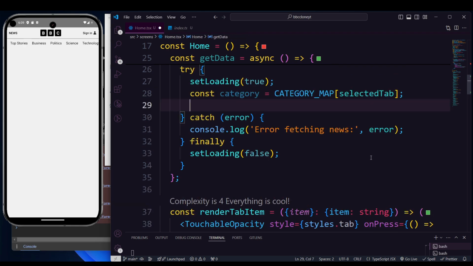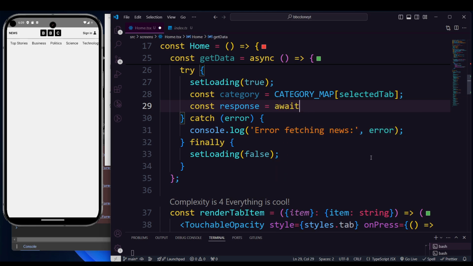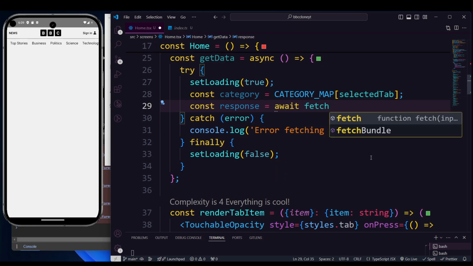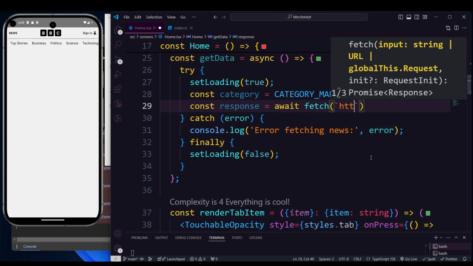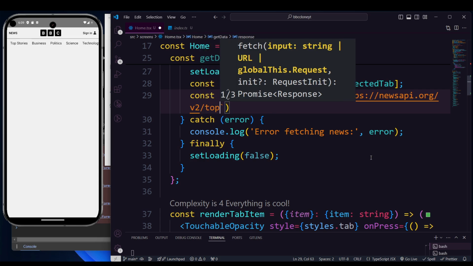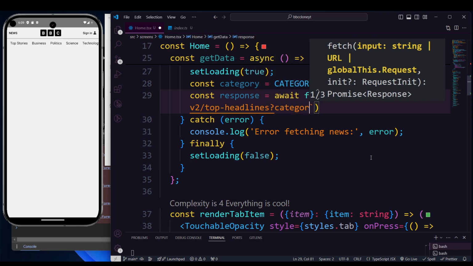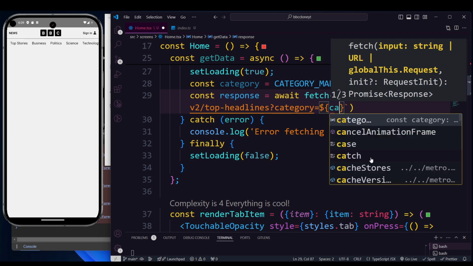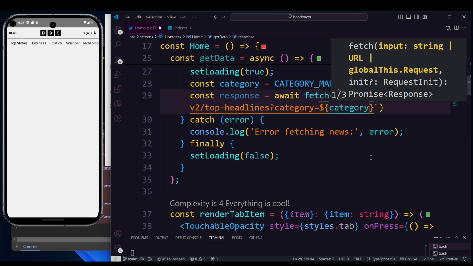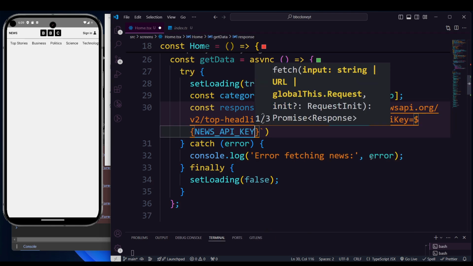So here what we're going to say, const response is equal to await, we'll just use the built-in fetch method, nothing fancy. With the backtick, we'll go https, and here we'll go with newsapi.org, and within that we'll go v2, and after that top-headlines, and from the headlines on the category we'll grab the category. Remember, the category we provide should be aligned there, and we're also going to make the API key aligned there. Remember, it should be the news API key from our config.